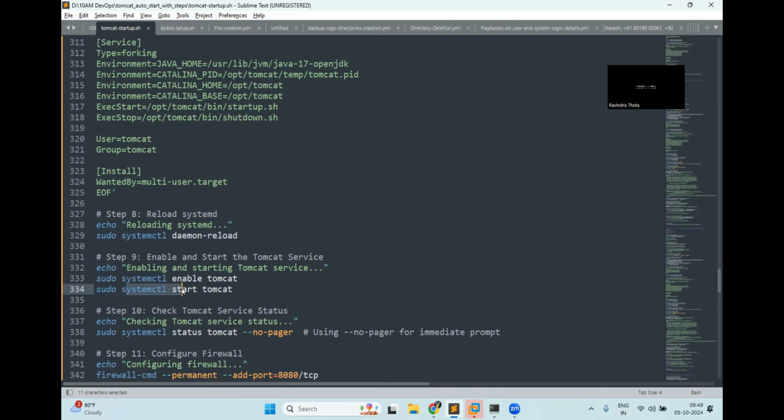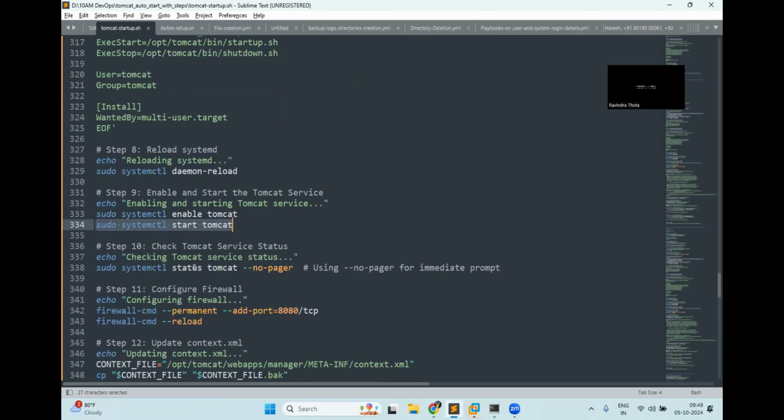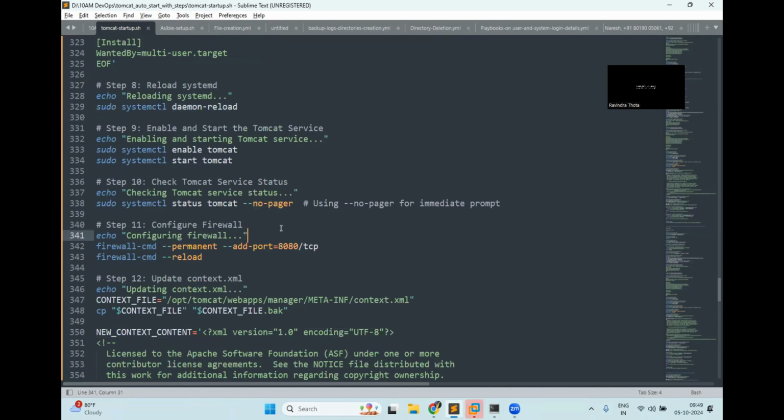We have installed and added the service, and we have created one service file and reloaded. For checking right now, without rebooting, yes, we are starting the Tomcat service. Then to come out from that phase and see the status, is it running or not? Yes, we are executing that. If you apply this one, the prompt will block. To come out from that and release the prompt, yes, we are applying --no-pager. Okay, guys.